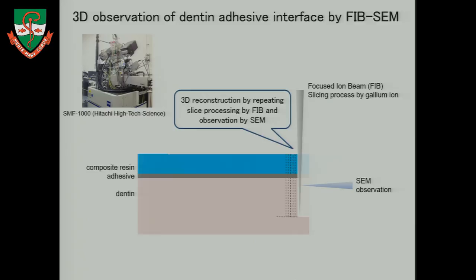Three-dimensional reconstructed image observation with serial sectioning using a combined instrument, focused ion beam called FIB and SEM, is of interest. In this technique, the surface layer of a specimen is ground by FIB. The ground layer is observed repeatedly by SEM. The point is, slice with FIB and observe with SEM, and slice with FIB and observe with SEM. Repeat this process to capture the SEM images.